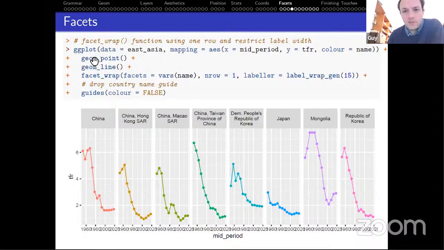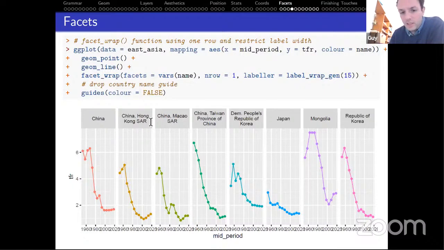So again, these first three lines are the same as the previous slide, but here rather than put facets equal to name in quotation, I use facet vars name, which is the other option to do it. And then I change some of the optional arguments. So in this case, I put the number of rows is equal to 1. This puts all the facets on the same row. And I use this labeler. So this can be useful for when you have long country names, then you can use the label wrap gen, and this makes sure after the 15th character, wherever there's a space, it's going to create a new line for the label.